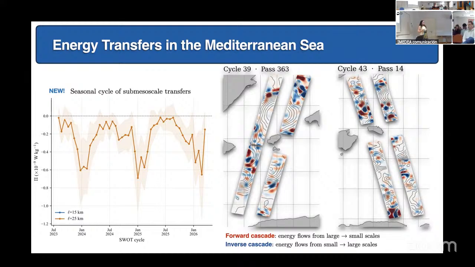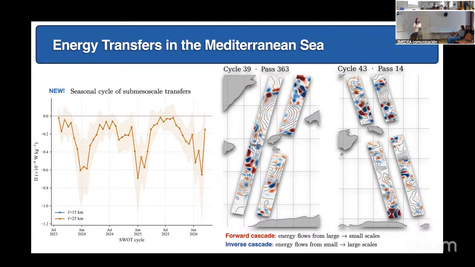And I think the satellite will have much higher resolution than before, so we're seeing scales that we couldn't see. Sure. From the velocity components U and V, you can do all of this. But a transfer means a process that happens in time, right? Or can you just decide from a snapshot where the transfer is going? It's in spatial scales, not in time. So how do you know that the energy is moving from one scale to another scale?